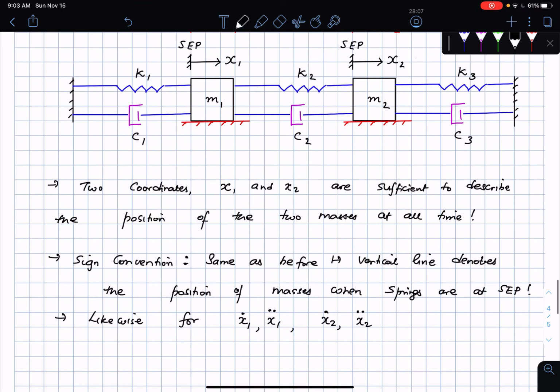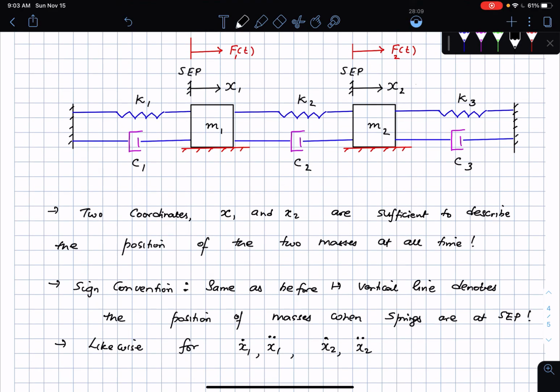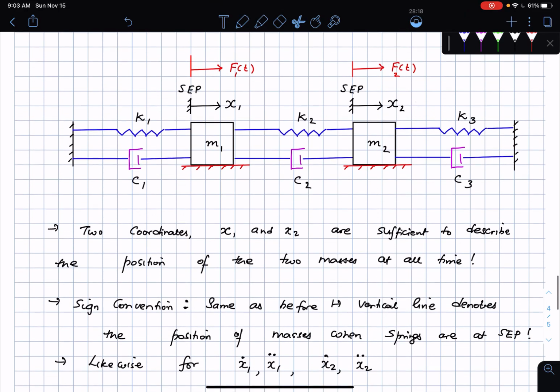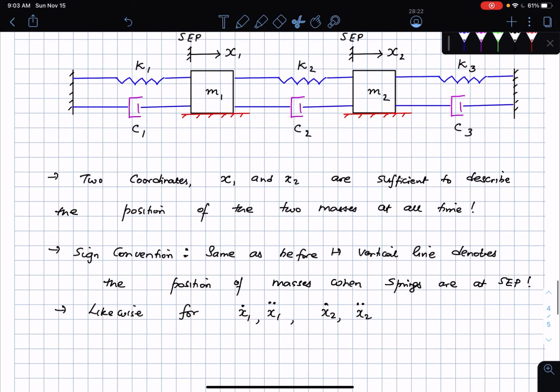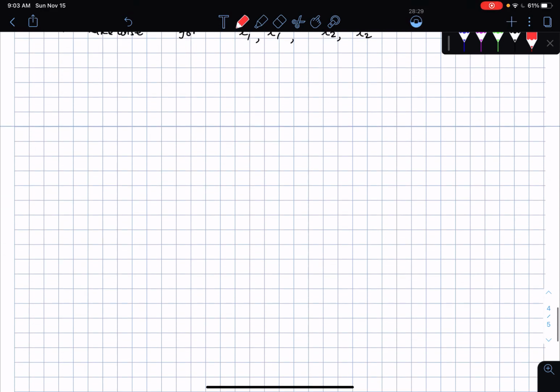All right, so this is the system that we have. Then I'm going to start drawing the free body diagrams and so on. I'm going to copy all of these, bring it on to the next page. My aim is to come up with the equation of motion for this system. That is the aim. This is a 2 degree of freedom system, so this is a 2 DOF. We want to come up with the equation of motion for this system.